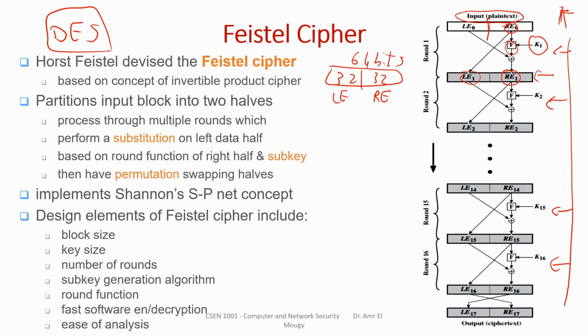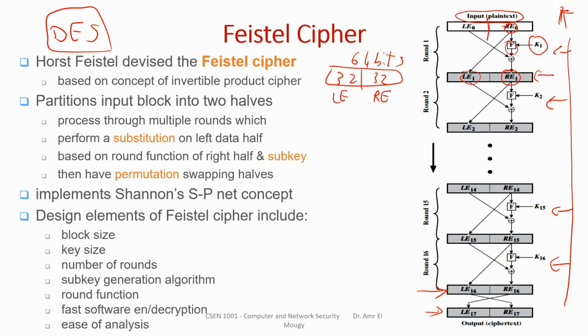So you are causing each byte of plain text to affect several bytes of ciphertext. And it achieves confusion because you have several rounds of substitution and permutation, and so it will be difficult to guess the key given only access to the ciphertext. This is the last round. As an additional permutation step, you exchange again the left half with the right half, and this then becomes your ciphertext. Now, as we said, this is only an architecture, it's only a design.